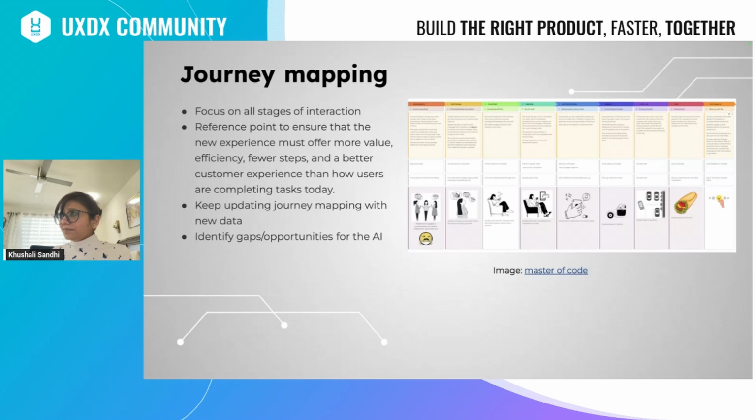Once we have created the journey map in our design process, we might want to keep updating it with the new data that we discover. So if the model is getting trained really well, you might have a beta. After the beta, the product is actually really good because now it has more data. Then this journey map might even change, because the onboarding experience might not need that many steps to train this particular product. You're having a good level of autonomy in that product. So again, the journey map changes, even the opportunities. At every touch point that we add in the journey map, the touch point will help us see how the AI can now fill this gap, right? So we might need to keep updating that as well. I just wanted to call out that journey mapping is even more important with AI products.